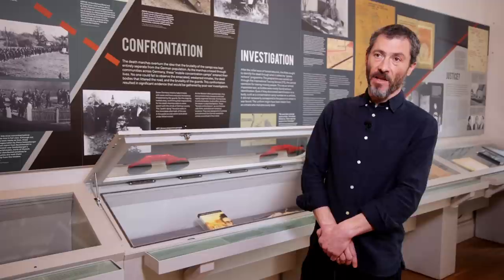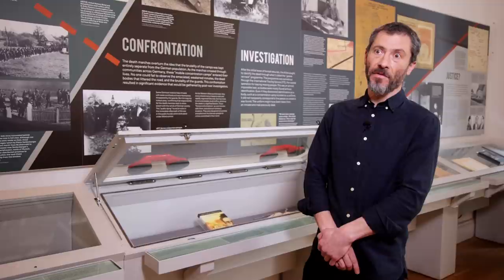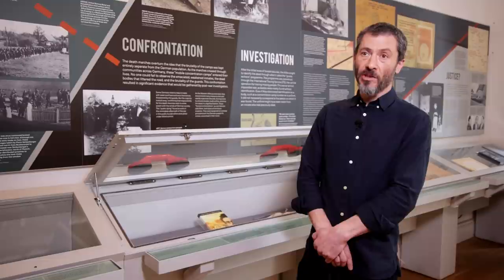We also see the response of some of the Jewish displaced persons — the survivors — because in the DP camps after the war the first survivor accounts were taken and the first testimonies recorded. In this example from Munich in 1947, in the journal produced in one of the Munich DP camps, we see an account of the death march from Buchenwald. The survivors spoke when they could about the death marches and produced the first accounts we have.